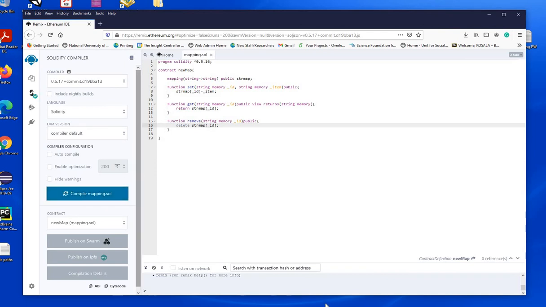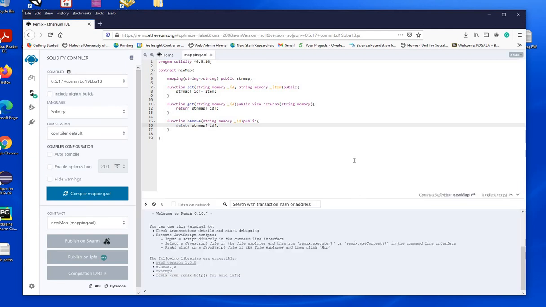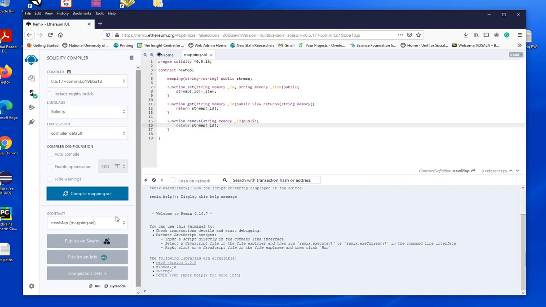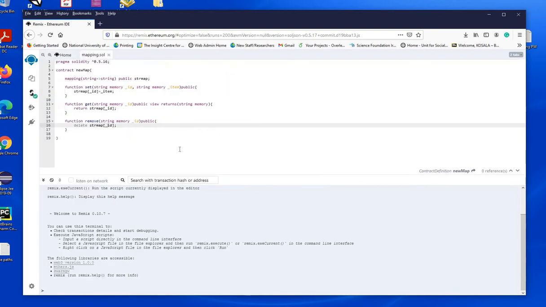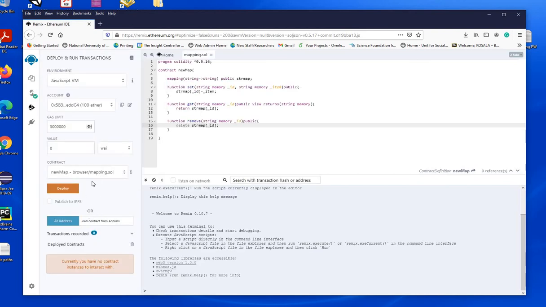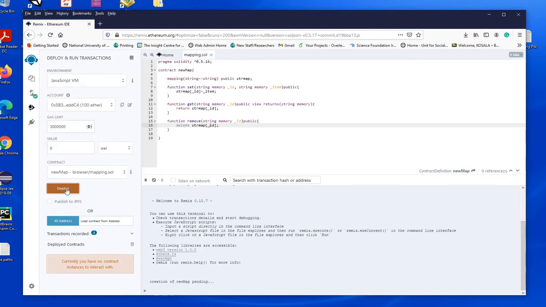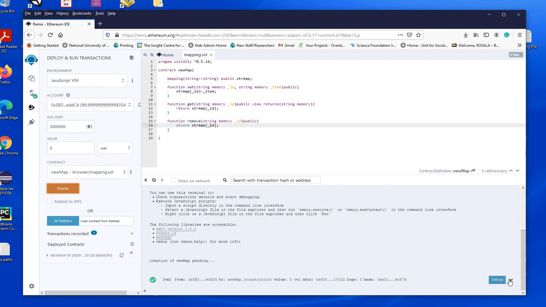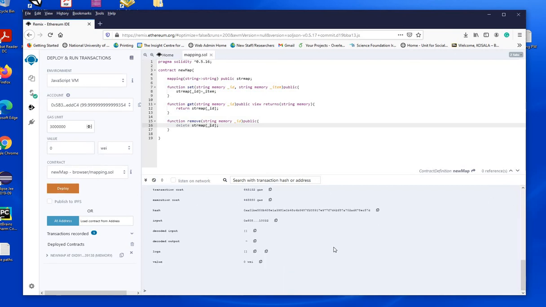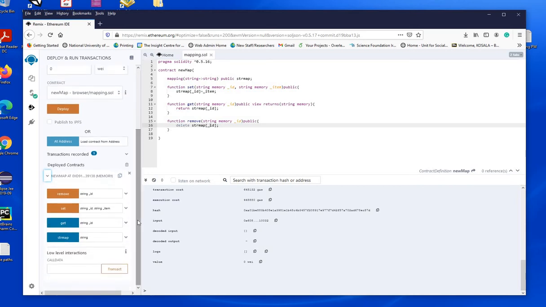Now let's try to deploy this and run. Okay, let's go here, and I'm going to deploy, so you can see it is deployed here, and now I'm trying to run this program.